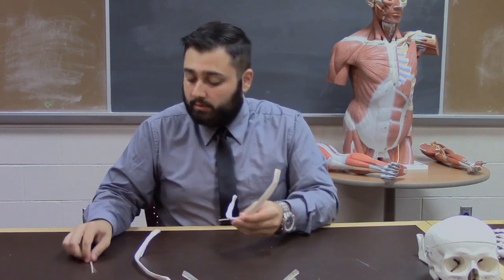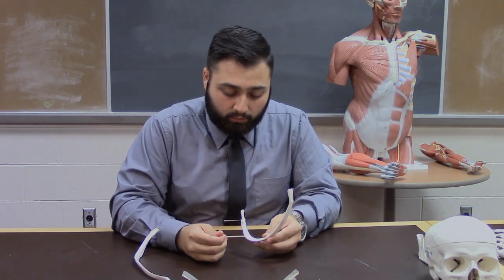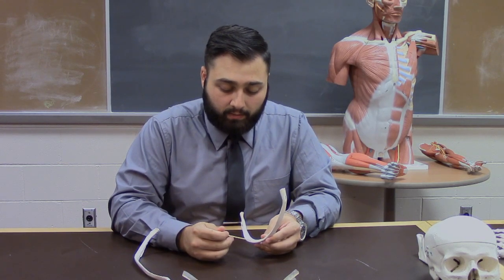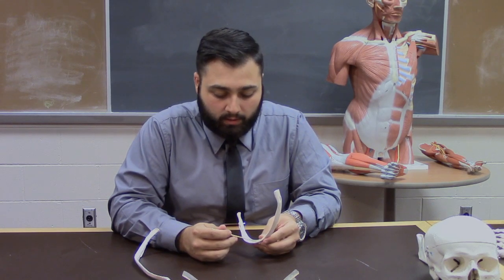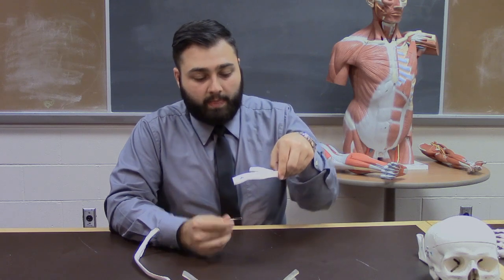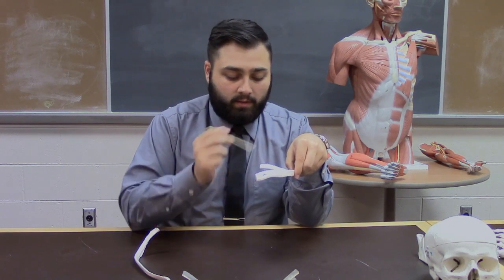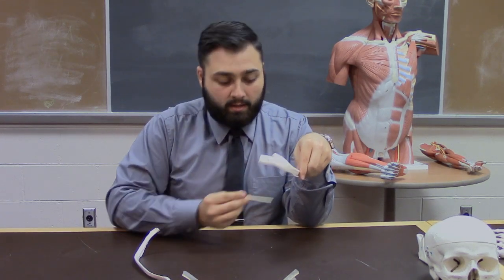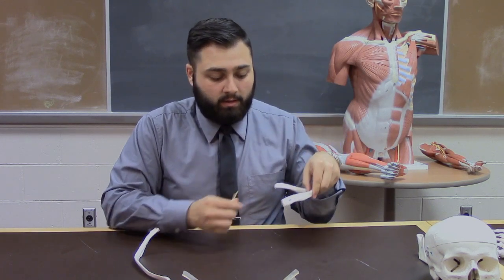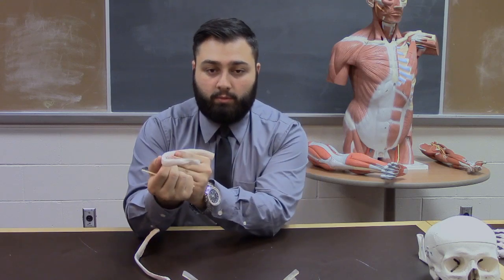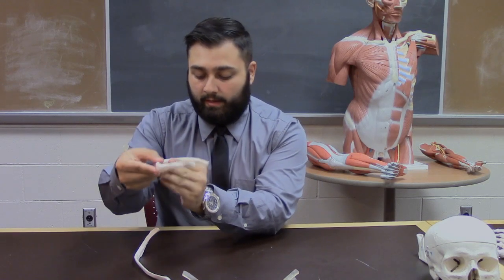Okay? Now, going back to this costal groove, I told you that was very important. That has to be inferior. That's where all those blood vessels and nerves are hiding. Okay? So that has to be on the bottom. So sternal end is in the front, vertebral end is in the back, the costal groove is on the bottom. For me, this is a left. Okay? It would go like that on you. Okay? And now let's look at another one.